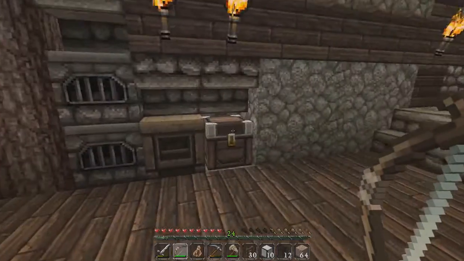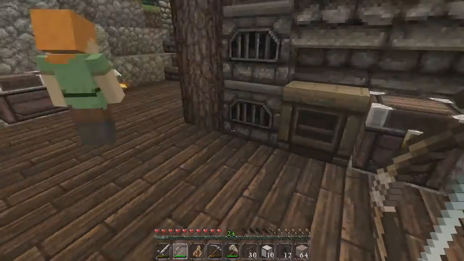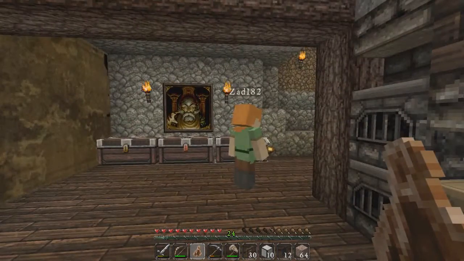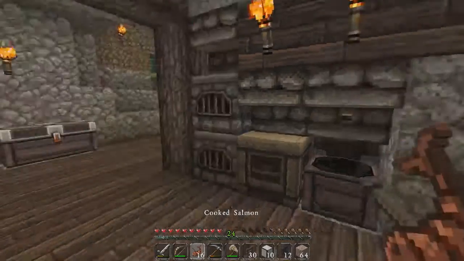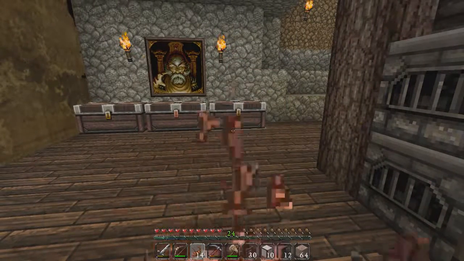All right, another beautiful day. I'm going to make some breakfast now. Today, Zad, you're going to get some breakfast. Oh, I got you some mutton. Here you go. Oh, you're not eating my breakfast? Salted. But I like my pork. We don't have pork. What is this? Cooked salmon. Yeah, let's have some cooked salmon. Start off our day with some cooked salmon in our belly. Wow. It only fills me up three. Three is better than none.